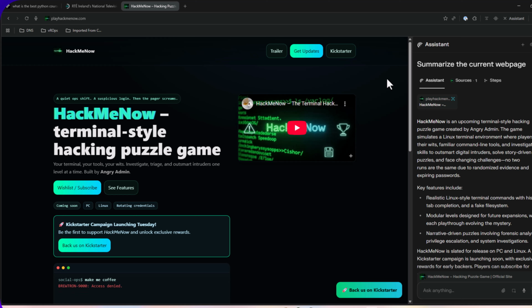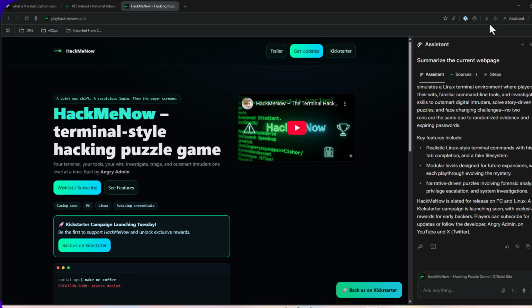The game simulates a Linux terminal environment where players use their wits, familiar command line tools, and investigative skills to outsmart digital intruders, solve story-driven puzzles, and face challenging challenges. No two runs are same due to randomized evidence and expiring passwords. So, very nice summarization of my upcoming game.